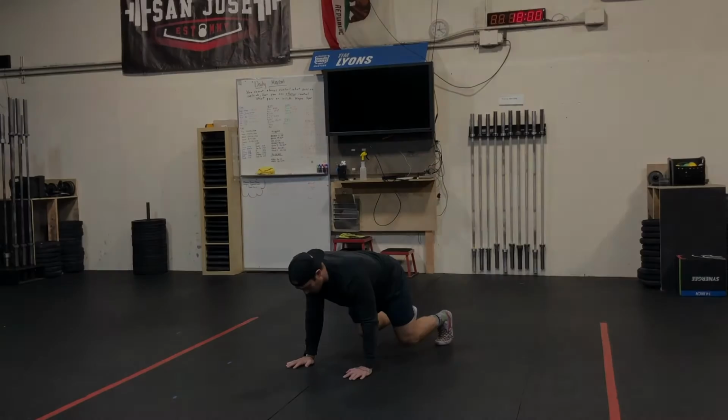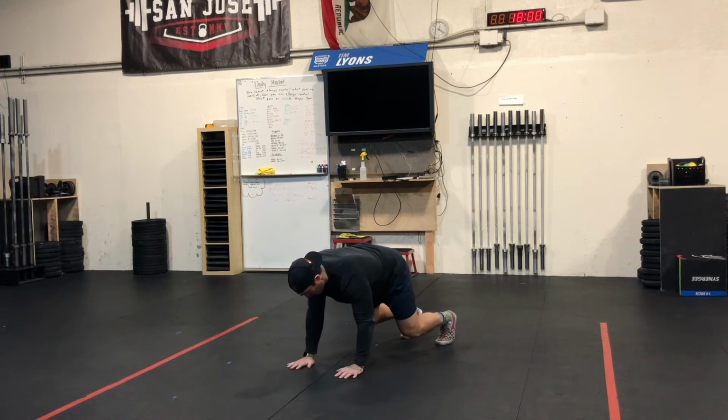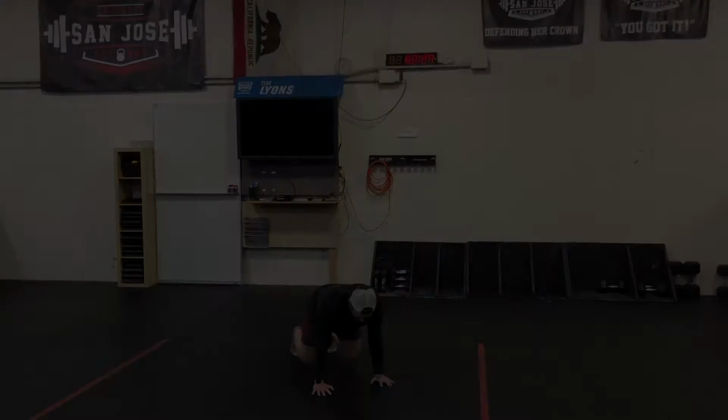Today we've got 2 rounds of a core burn. 20 bear crawl stance shoulder taps. You'll see Coach Devin demonstrate by maintaining that tabletop position, hovering the knees roughly an inch off the ground, maintaining hip stability, touching left arm to right shoulder and right arm to left shoulder. 10 taps each arm.